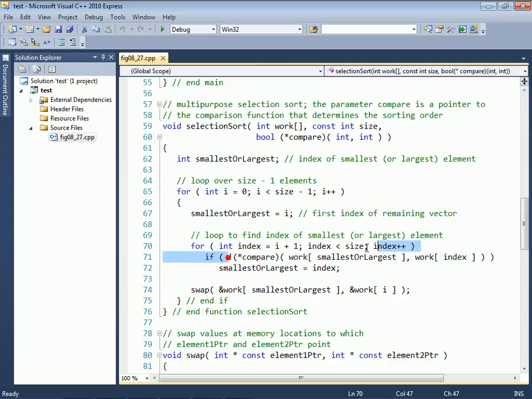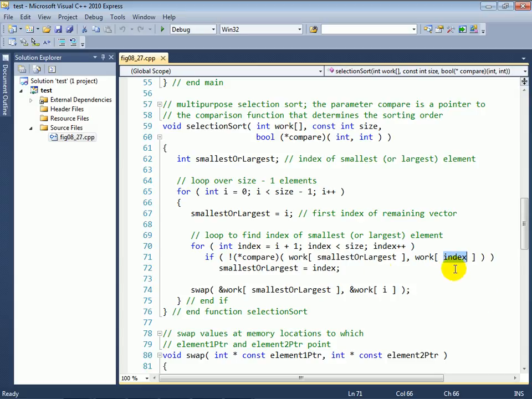Now here is the way that you call a function that is specified as a parameter, a function pointer parameter. We dereference the pointer, wrapped in parentheses here. So that moves us from the pointer called compare to the actual function that we're going to call, and that function is going to receive as its argument from the work array the element at position smallest or largest, and from the work array the element with the position number index.